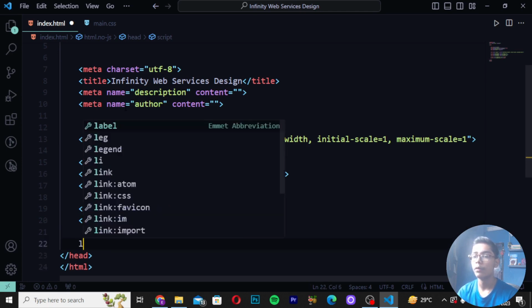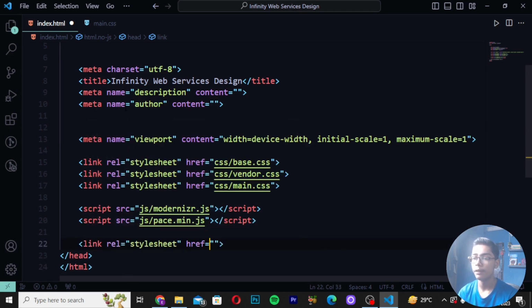Now move down. I will also link some favicons, so I can show you how you can add a favicon with the title. I'm just giving you an example. You can write a shortcut icon: in the link, in rel, write shortcut icon, and then in href give the URL of your favicon. And remember, the favicon size should not be really big.